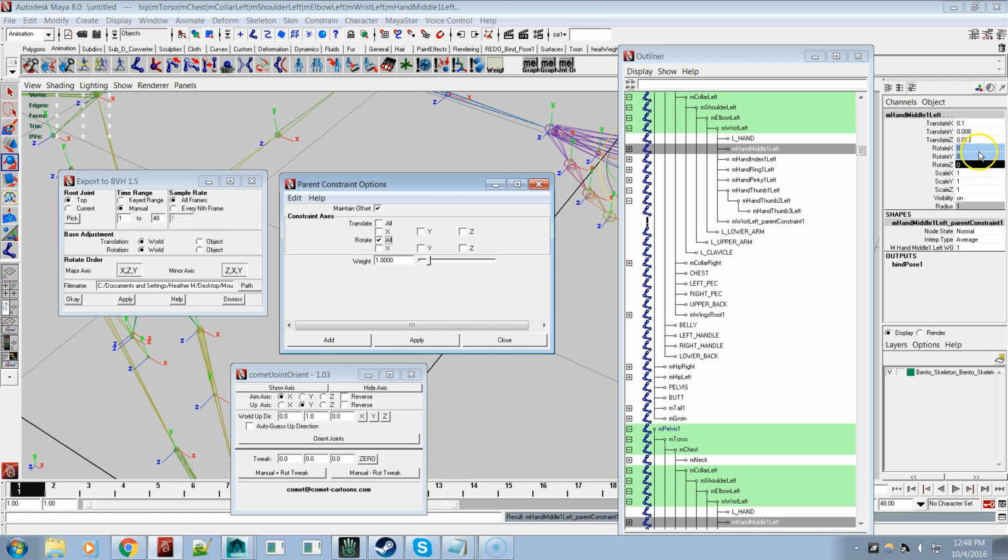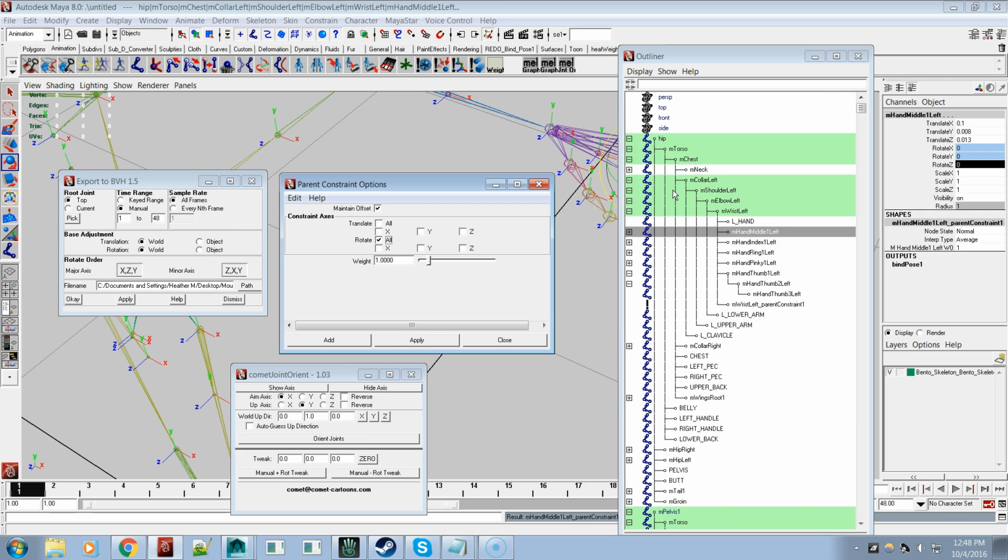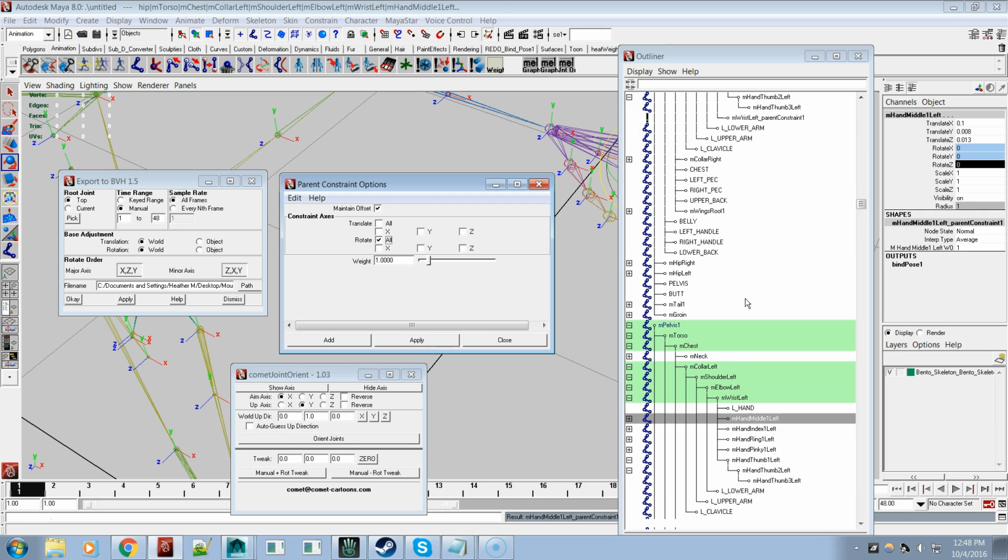Now it's constrained, and you can see that these change color. And we should get another exclamation point. Anyways, it is constrained.